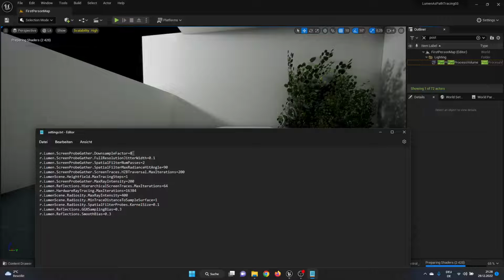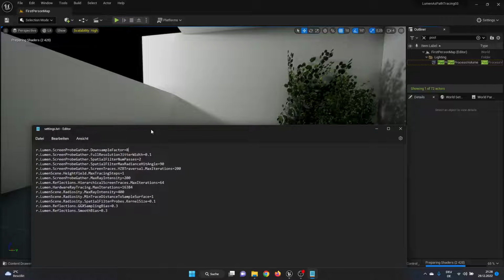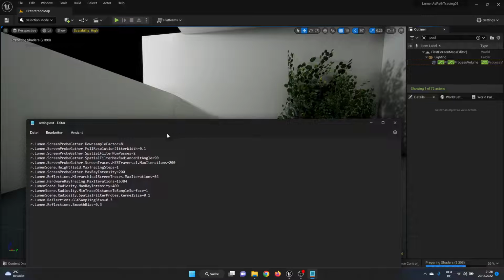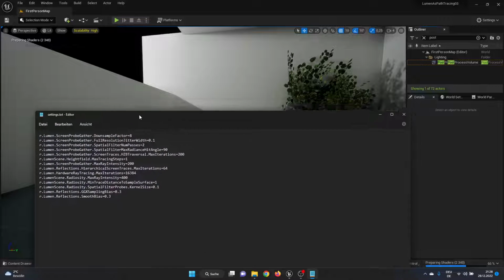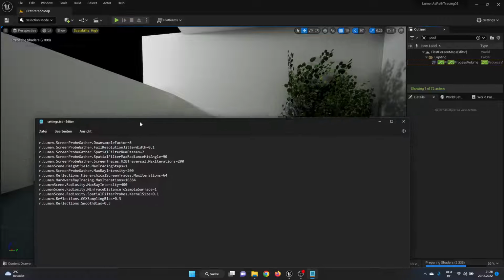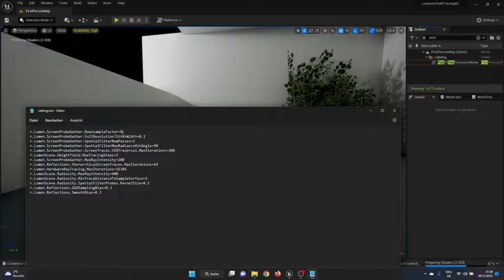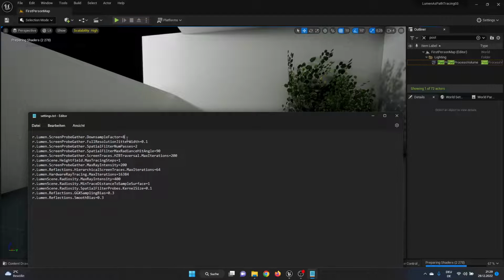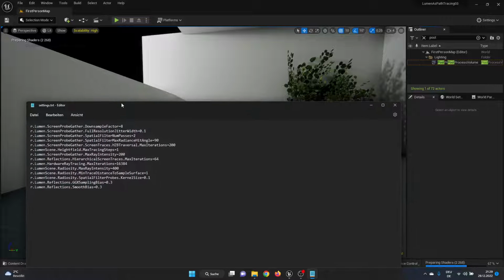And downsample factor is how much is downsampled, because you don't want a probe per pixel. That would be insane. It's how much distance there is between each probe, I think it's really pixels, so 16 will be less resolution than 8, actually. Just as a quick background information.